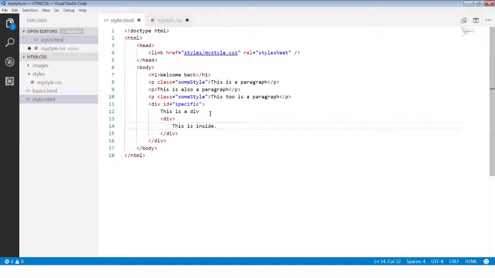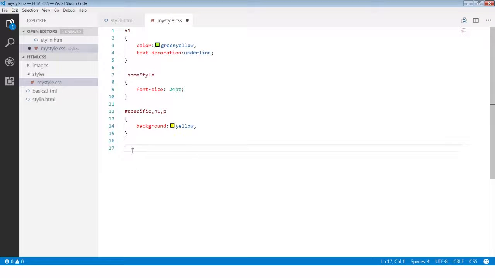What I want to do is specifically target this div right here. In fact, I'm going to put a paragraph in there just to make it even more obvious. So I have a paragraph that's inside a div, that's inside a div.